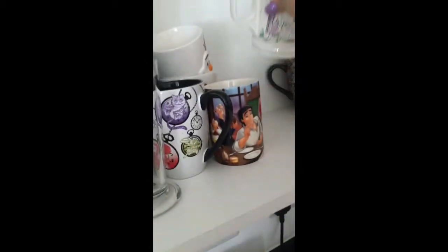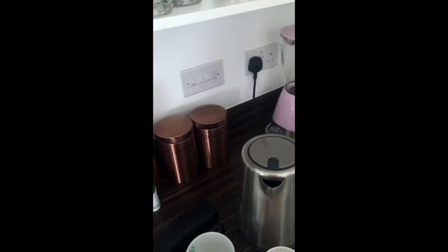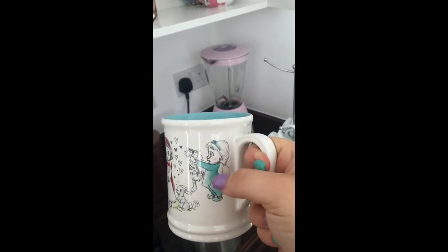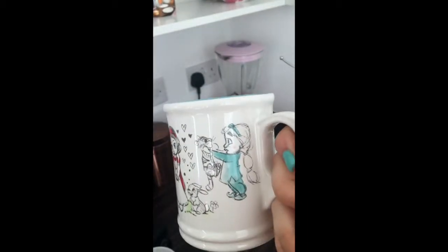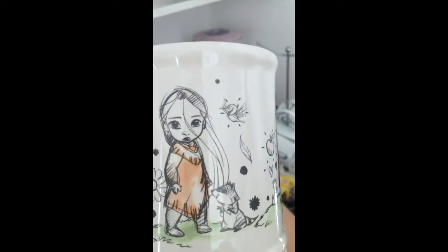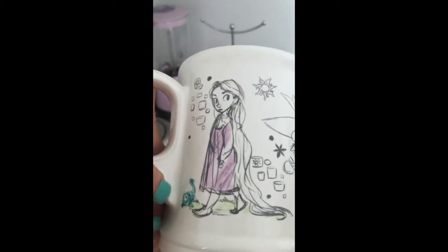Then another one of my favourite ones is this one. And it's one of these animator classic things that they're doing in the shop now. I bought it a couple of years ago, or was it a year ago? I think it was a year. And it's just got baby versions of the princesses on. So it's got Jasmine, Snow White with the little animals, Pocahontas with Miko and Flit, Tinkerbell and Pascal and Rapunzel. And I just love it.